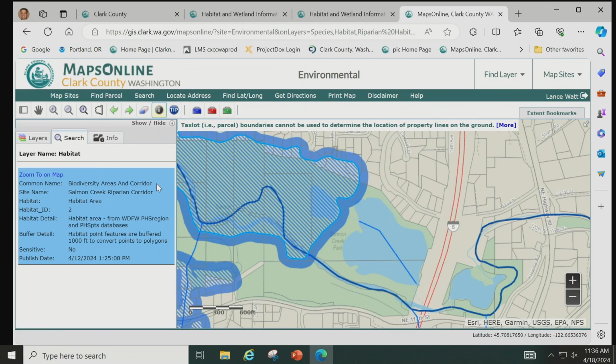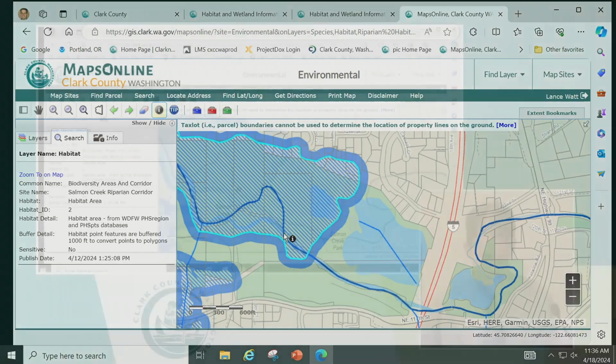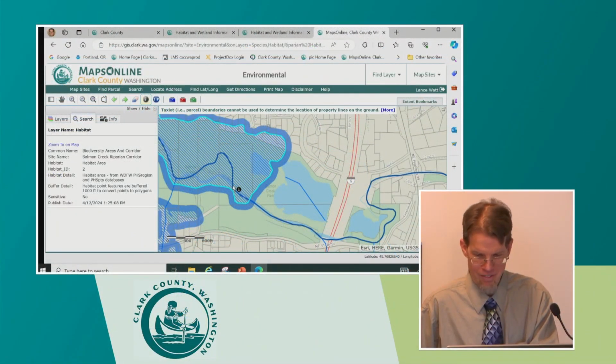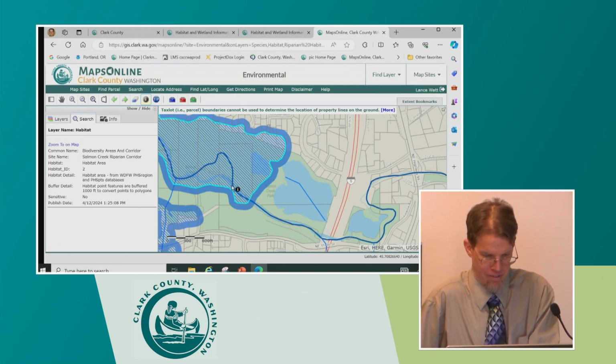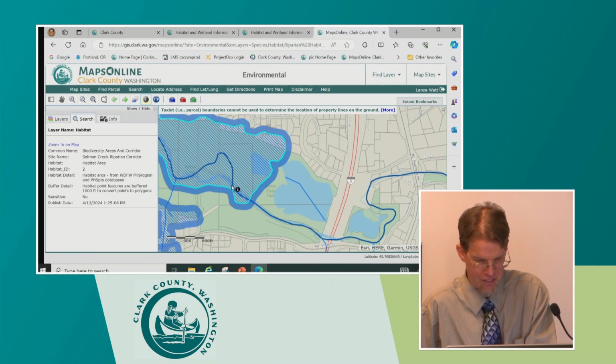Again, this is going to be more of a mature forest that typically occurs along fish-bearing streams, shoreline streams. They're particularly important to various species, fish, wildlife. They're biologically diverse over a landscape scale, and they're vertically and horizontally diverse and support a diverse community of species.